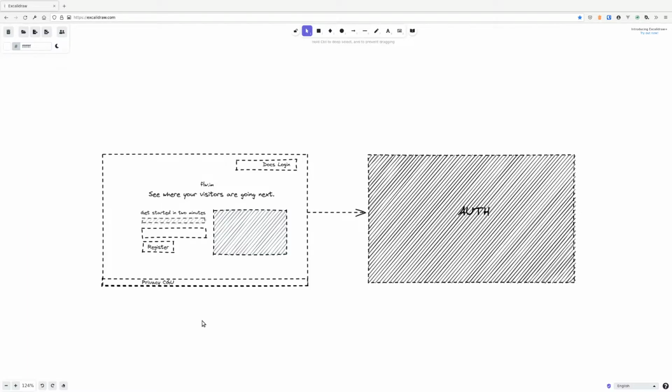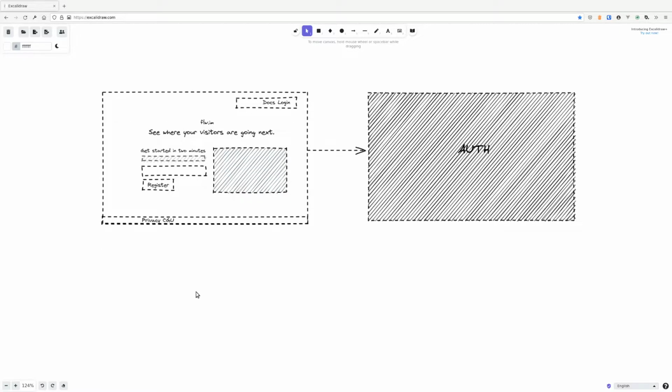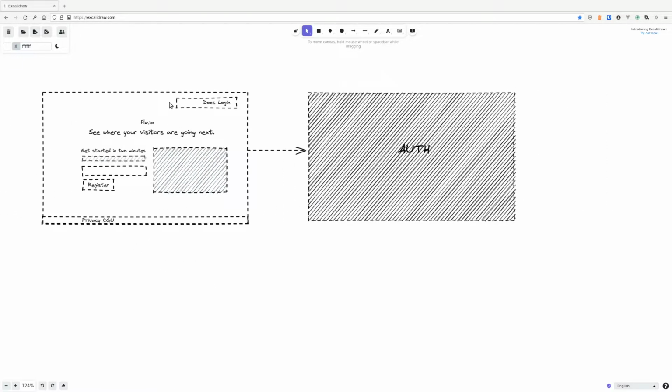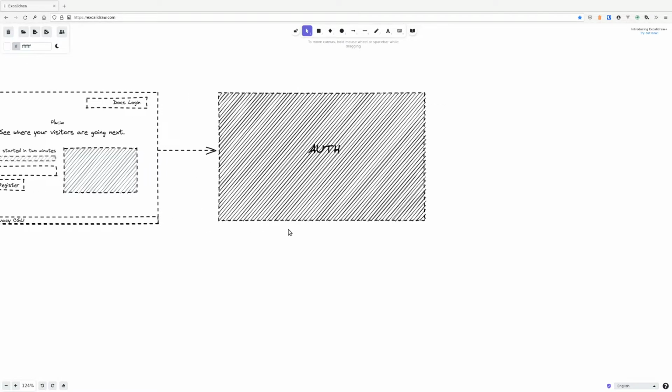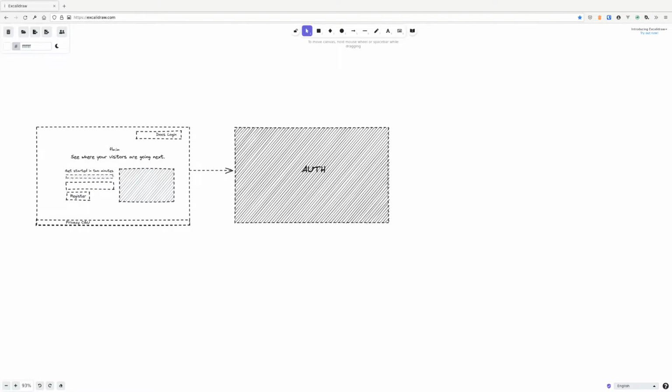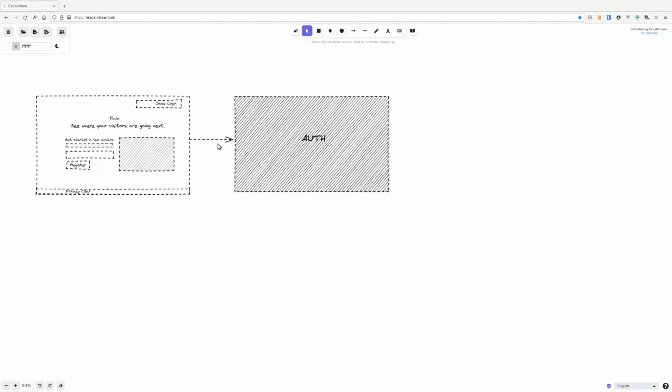Okay, can I bring that down a bit? Okay, that's very high def. It's a very high def wireframe. That's good. Then auth, which is just a black box because it's already done. I don't need to do anything on that front.